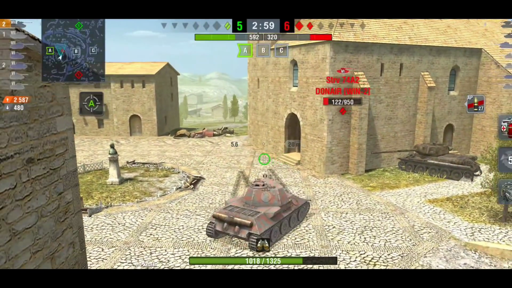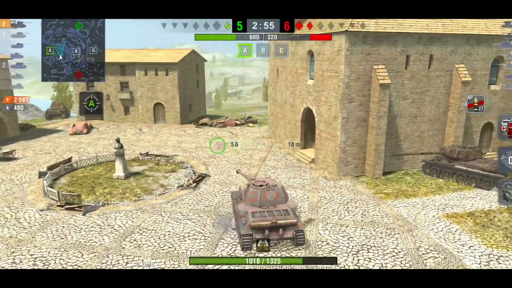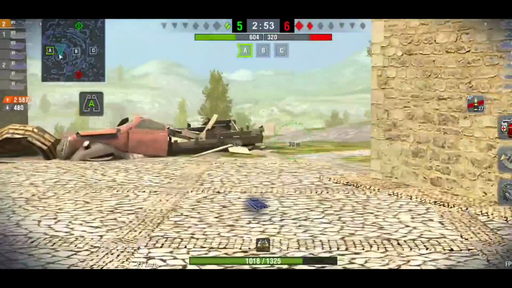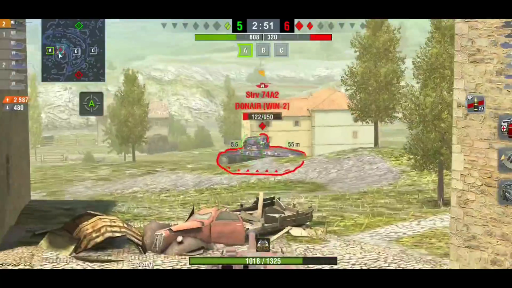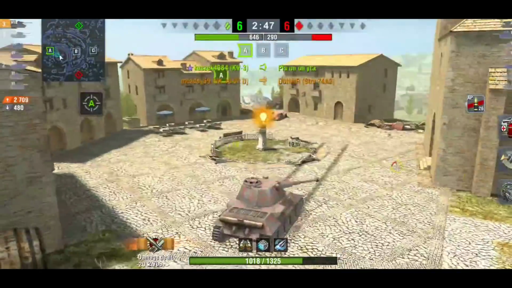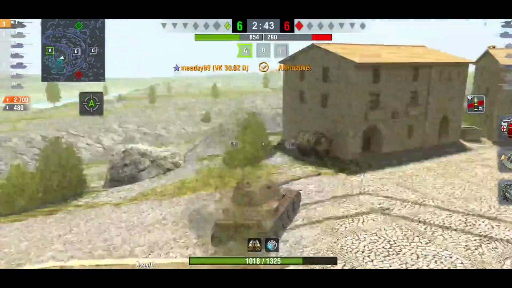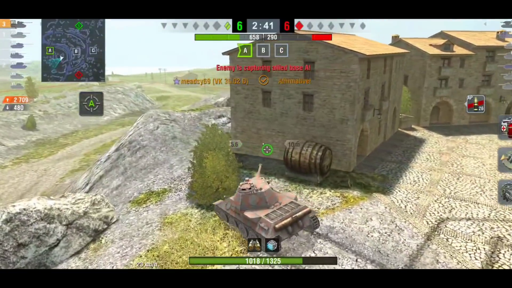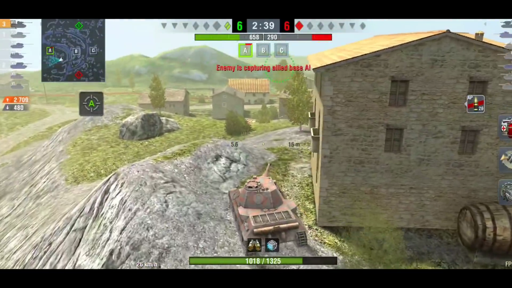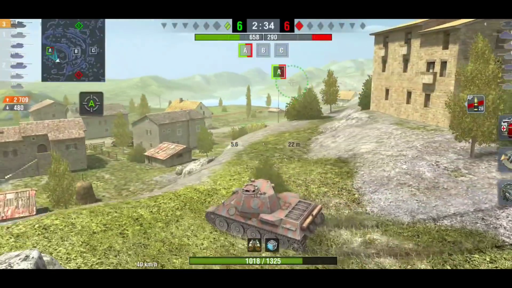So again, we're just going to wait. We're going to maybe reset our camo, and then we're going to come in from a different angle. We're going to wait for the STRV, and we do manage to take him out. We are spotted, and now we can play a little bit more aggressive. But again, we're just going to reset our camo and come in from a different angle. And luckily, this is where the KV2 starts capping A. So we know exactly now where he is.